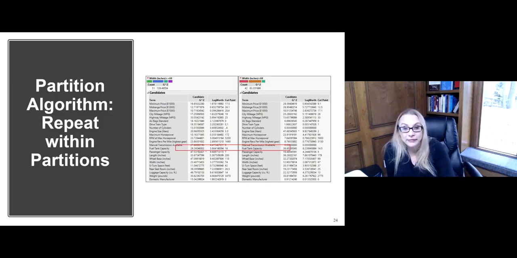Finally, the best split for each of the two partitions is then compared, and then we move forward with the tree generation. And so we see here for those that are less than 69, the best split is going to happen at engine size, and that has the highest G2 and the highest log worth. And over here we see what's happening at passenger capacity for that group. So this will be the next split for this branch of the tree itself.